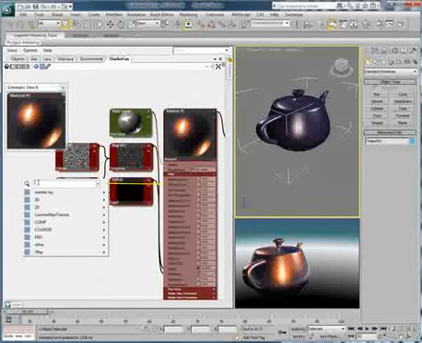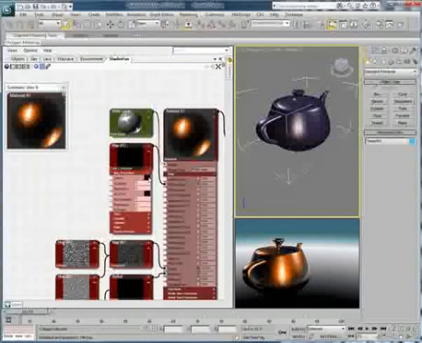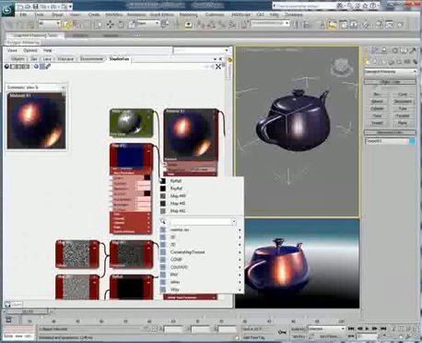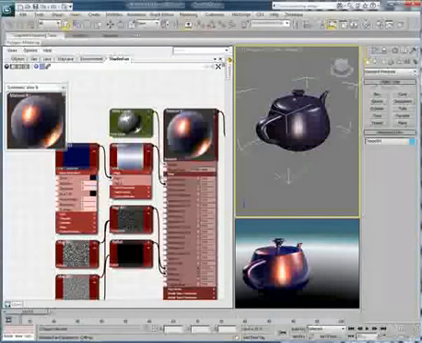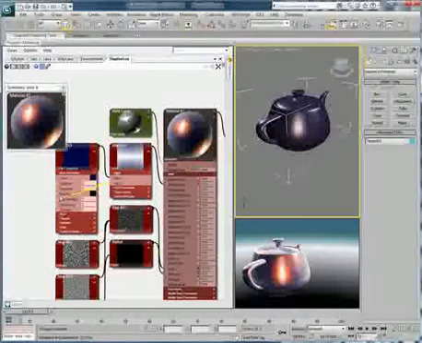So for this, I'm actually just going to add a color correct map, and we'll choose something like a nice deep blue. And I'm going to insert a falloff map in here too. So I'm just going to click on that and type in falloff. And that's going to insert the falloff map and put that into map channel 1. So now we get that white on the outside.